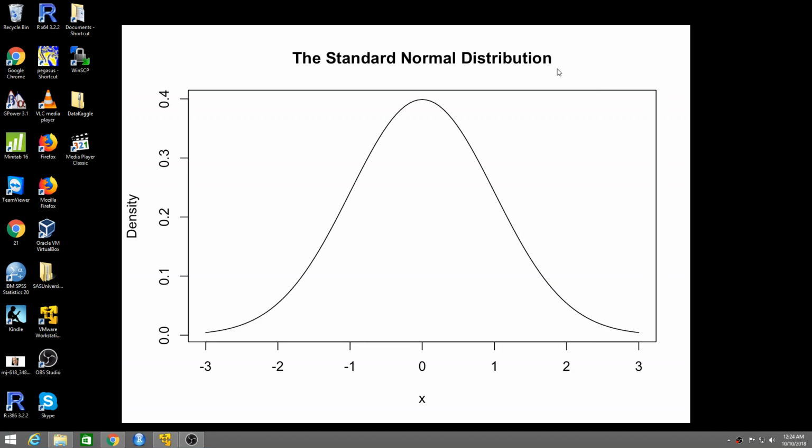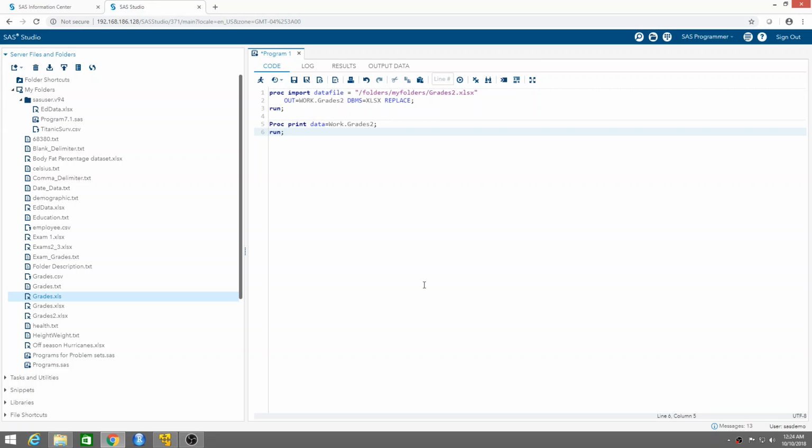In this video, we're going to learn how to read Excel files into SAS using code. So basically, we're going to go over program 8.8, because that's an example of how to read an Excel file into SAS. We already learned how to do this with the point and click type of applications that SAS Studio has, but now we're going to learn how to do it with code.